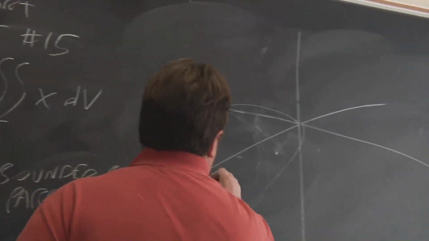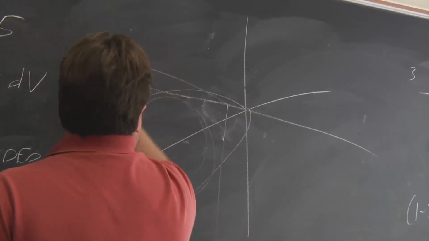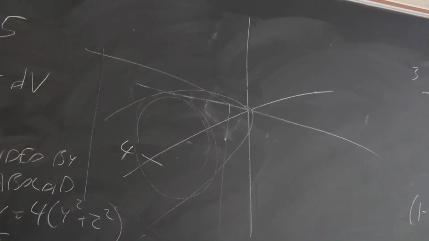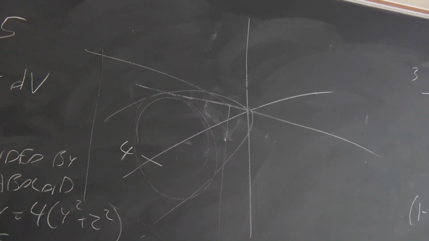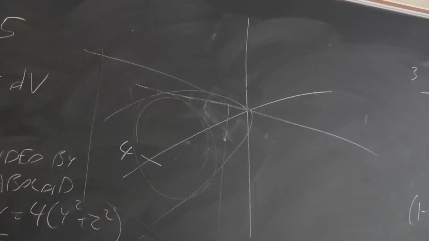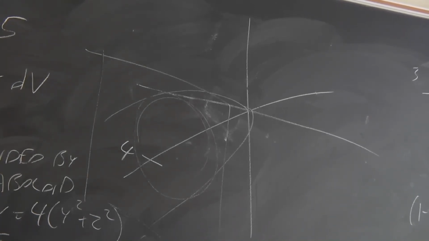So at x equals 4, then we have a plane that marks the right boundary, if you will, of the solid. In this case, it's easiest to express this solid as a difference between surfaces that define x as a function of y and z, as opposed to coming up with bounds in z as functions of x and y.